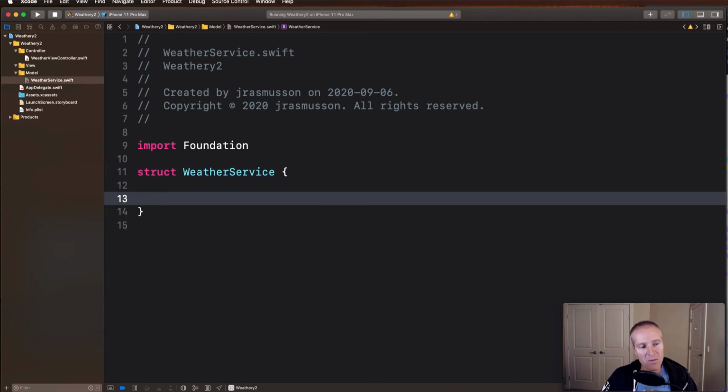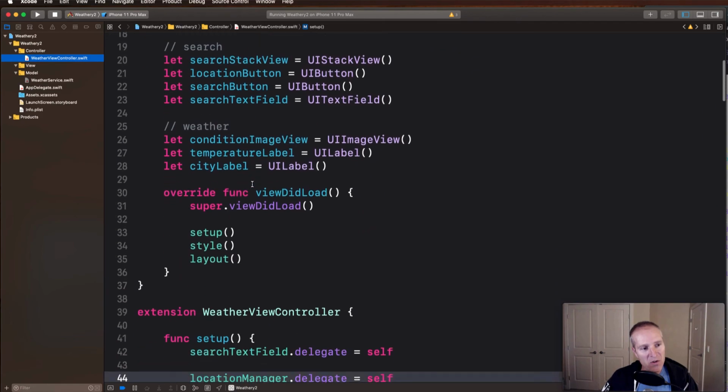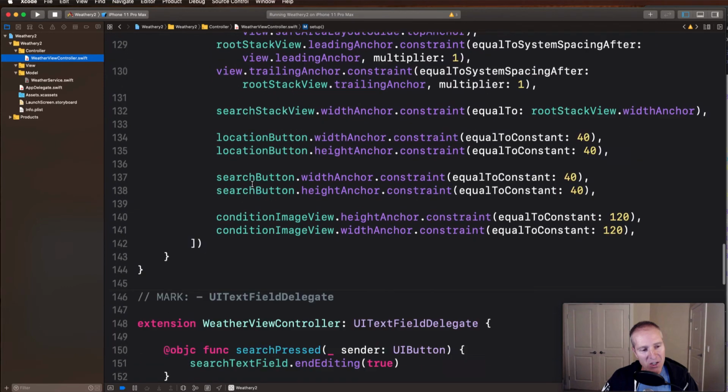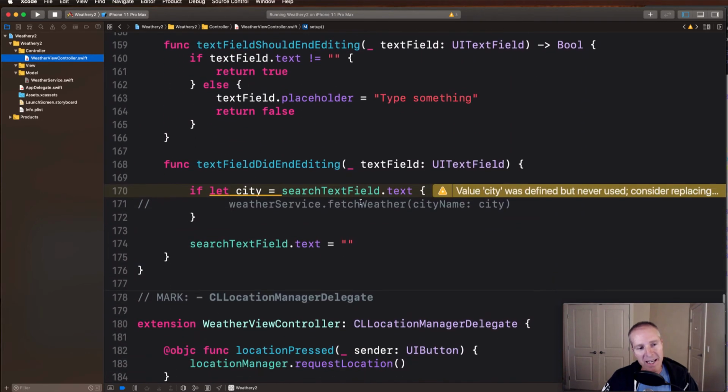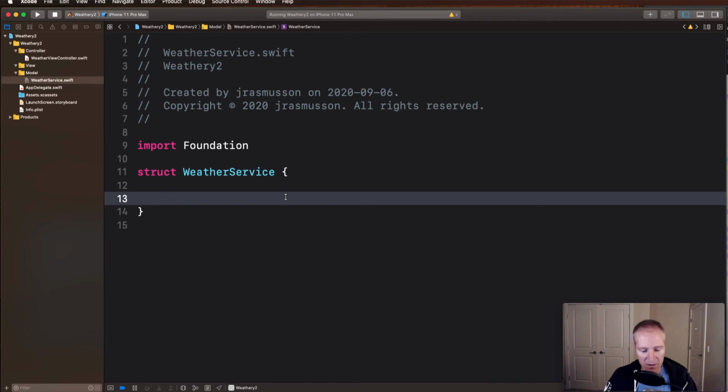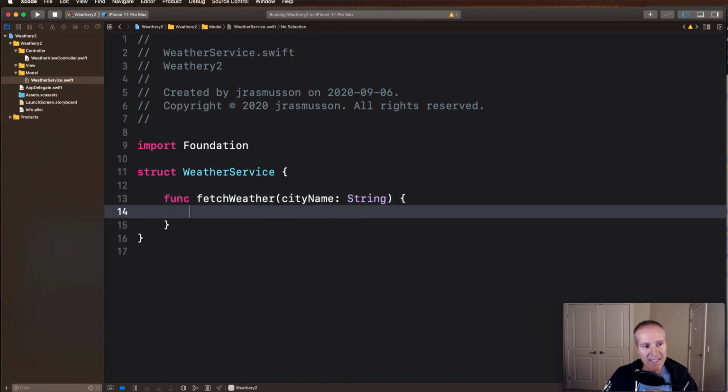And in here, we've already kind of stubbed out what we would like this class to do. If we go back and look at the weather view controller, somewhere in here, we commented out an actual call to the weather service that we would like to have. In this case, we called it fetch weather, given a city name, passing in the city. So why don't we go with that? We'll create a new function on our weather service called fetch weather, and we will give it the parameter name of city name. That will be a string, and it is in here that we will eventually go out and fetch the weather doing an HTTP GET request with a URL session, which we're going to do in an upcoming episode. But for now, we're just going to fake it.